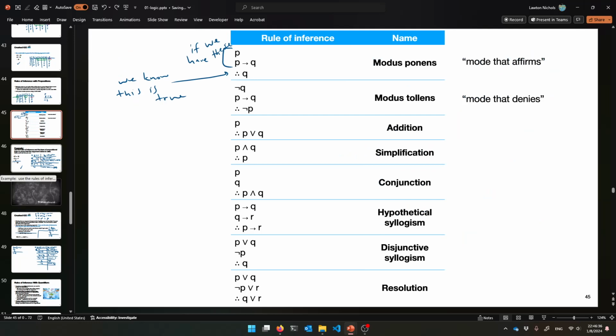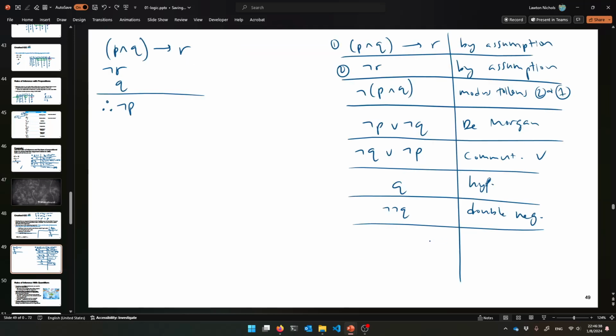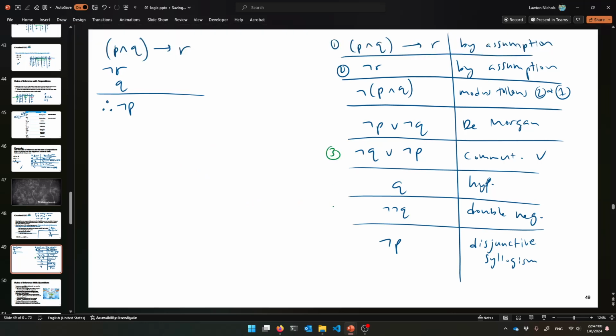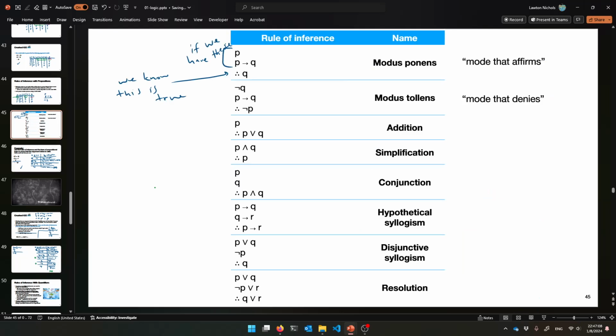Okay? So let's try and write this out. I know that not P is true, that's my final answer, by the disjunctive syllogism rule, where, well, first of all, it's on a couple of things. It's on this guy. Let's call that 3, and then this guy, 3 and 4. And just to make it clear what we're doing, this looks like this, where it has P's and Q's, right?